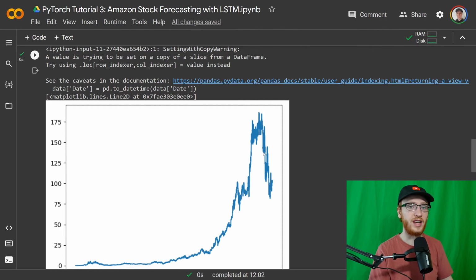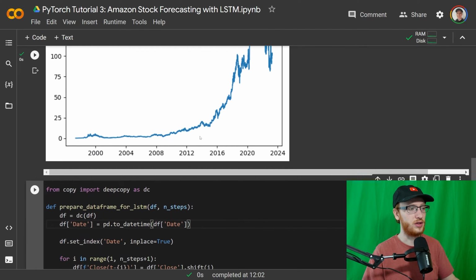This is why we're using a sequential-based model, an RNN, because it keeps checking, okay, the price went down again, price went down again, price went down again. I'm probably going to predict that the price is going to go down again. Or if it was going up, the recurrent network updates. It's going up, it's going up, it's going up. Okay, I'm going to predict that it goes up.